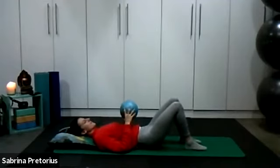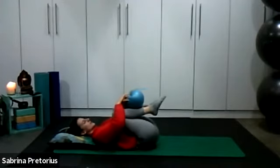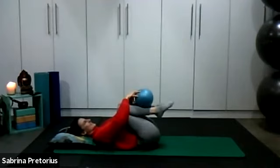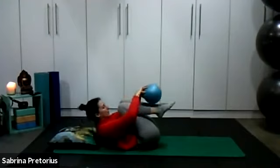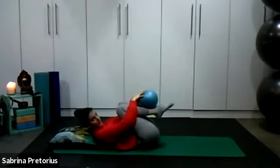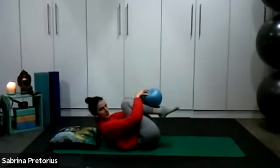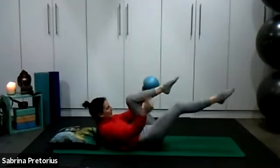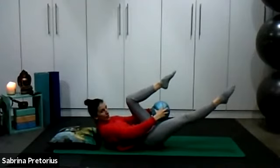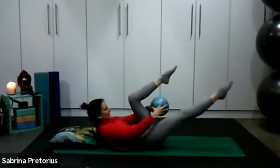Okay. From there, you're going to lift your knees up and hug your chest. Hug your knees to your chest. Take a breath and then lift your chest up into this position. Make sure it's not just neck lifting the head, but abdominals lifting the chest. Release one leg, pass your ball under your thigh and change. Switch and change. This is a single leg stretch.